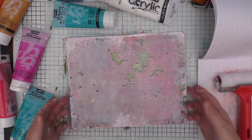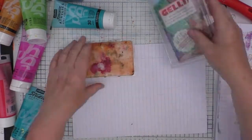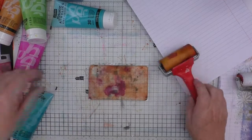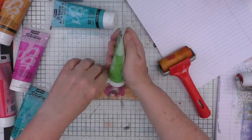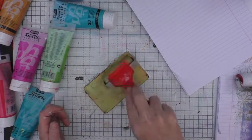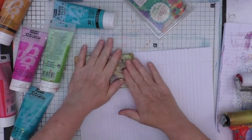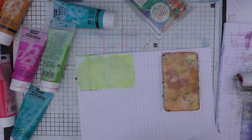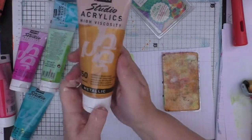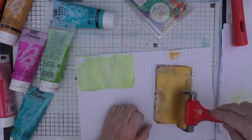I'm going to move on now. Next, I'm actually taking another gel plate that I have — a much smaller one. All I wanted to do here was to show you that if you wanted to create a patchwork effect, you could do it with something like this. If you had a small gel plate, you can create a nice patchwork effect. So if you don't have fabrics but you want a patchwork type effect, obviously you can do it with papers as I showed with my first journal. But you can also just do layers and layers of paint with something like a small gel plate. If you don't have one, just keep watching and I'll show you another way to do this.